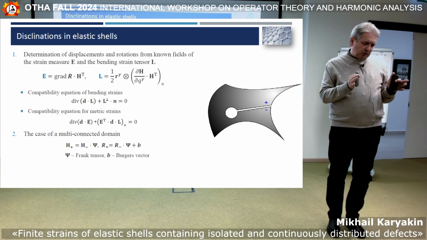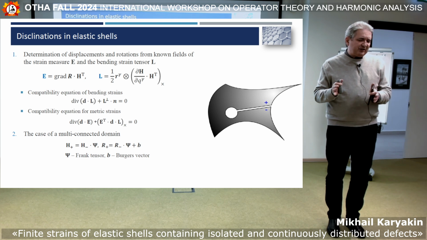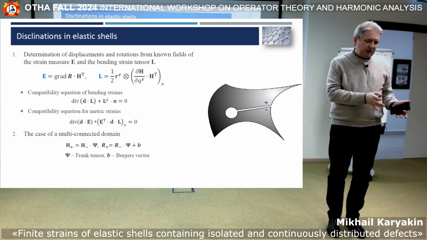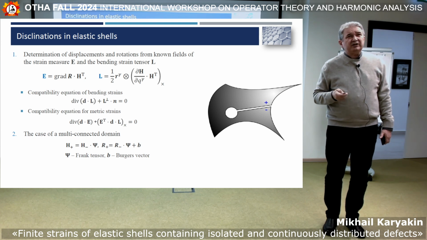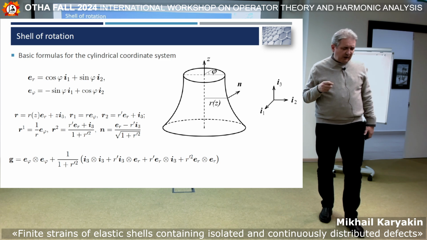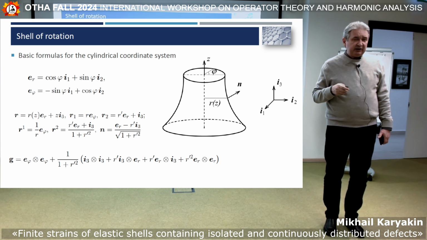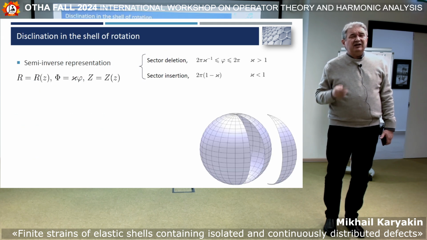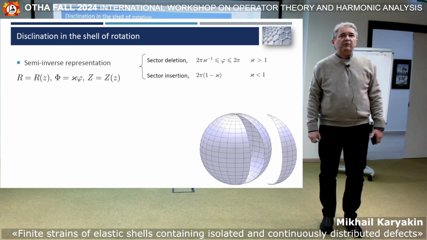We have to have the same result after linearization, so we have to have the same result as the linear theory. But now this work is in progress. And again, some example. This is why we concentrate not on distributed disclination, but on one single disclination in the sphere. Consider a problem of the following style.